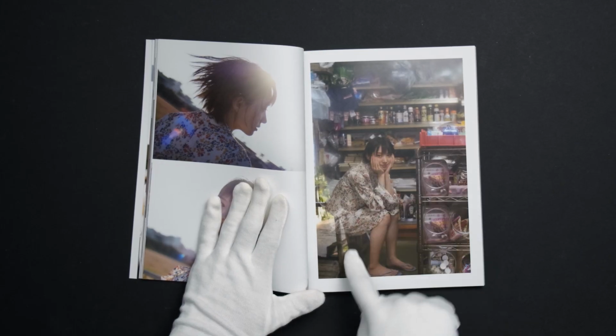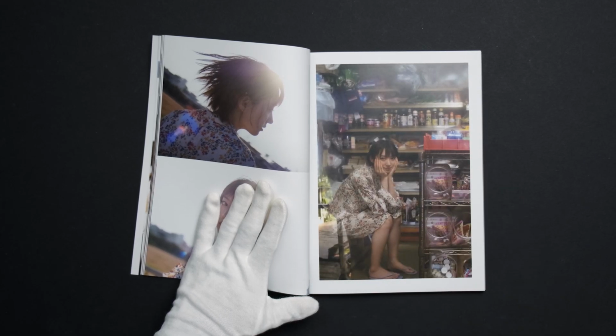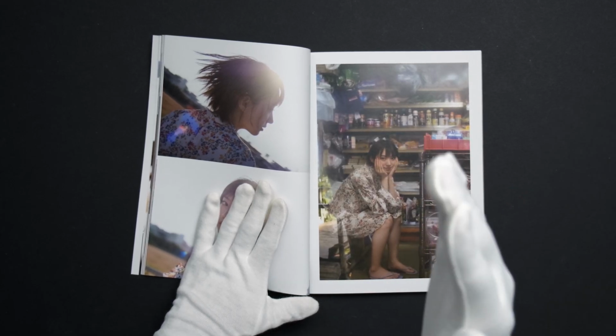Then we have this one right here with shooting through the glass. You can see it's through glass thanks to a little bit of reflections we have over here. If you have a different type of filter on the front of your lens, a polarizing filter, then that'll help out with this kind of thing where you shoot through glass and you can see through the glass.